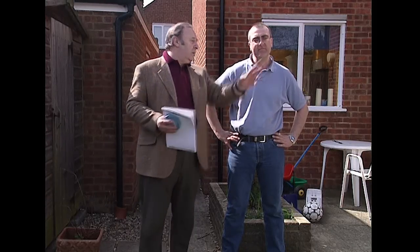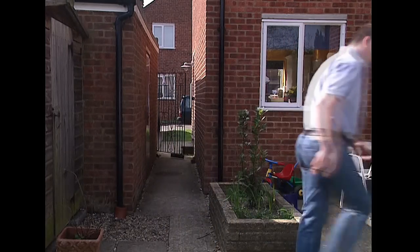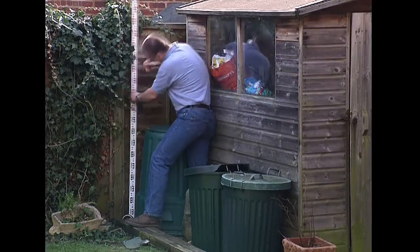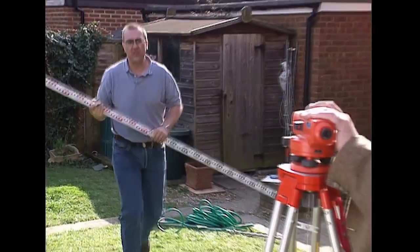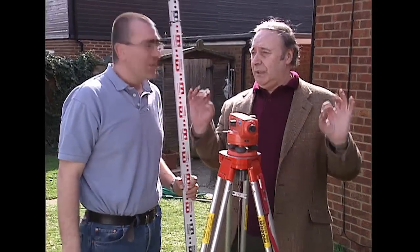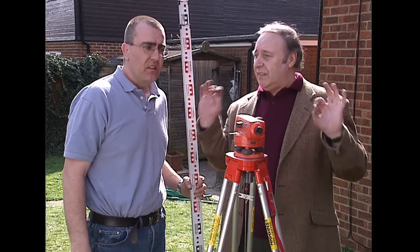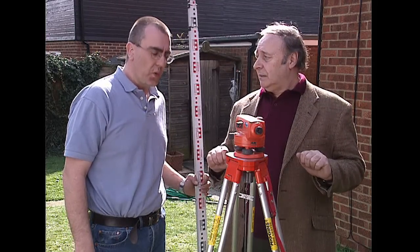Why don't we start over there? Go on, lead the way, Macduff. How's that, David? Down a bit, Mark. That's it. All right, mark it there. Consider it marked. You know, I sort of think I get the general principle, but what actually are we doing? Well, you're putting a level all the way round the garden so that we've got a datum line that we know is level. A datum line - what's that? It's a line all round the garden that is level. And we can measure down from that to put the railway where we need to put it.